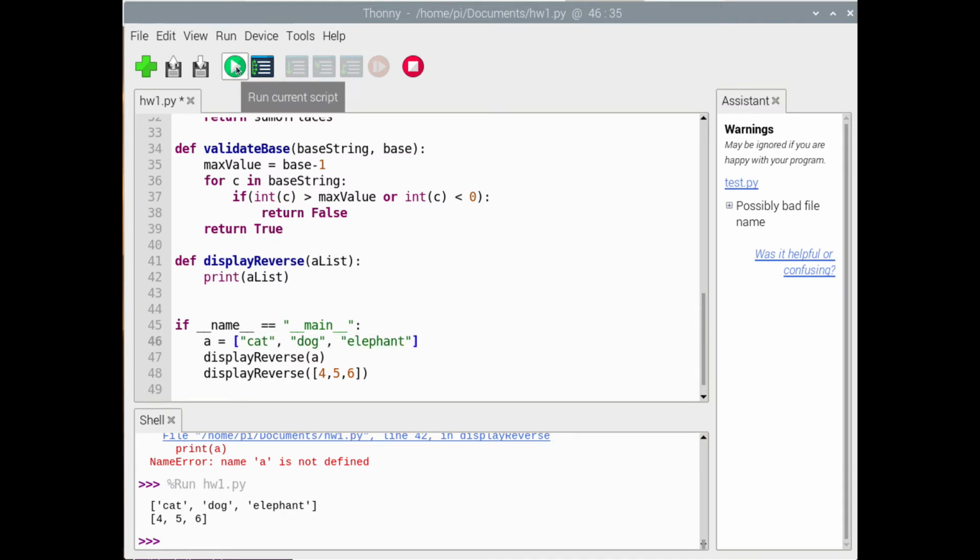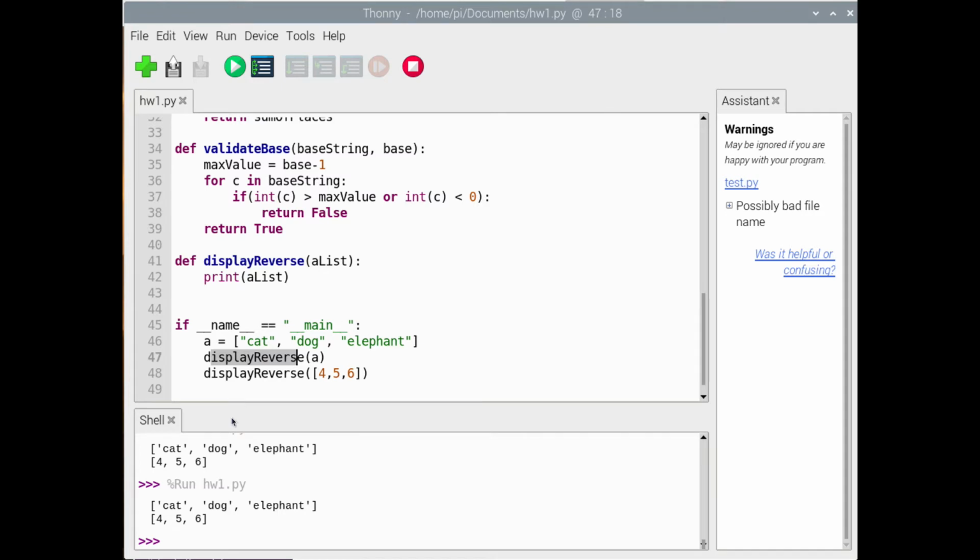All right, but we still see that if I'm printing out a list in here, the first time I call display reverse, a list will be the contents of A, which is cat, dog, elephant. The second time I call display reverse, the contents will be that list, 456. Does that make sense? So when we take in parameters to a function, these local variables are how we refer to those inputs. Pretend like you don't have access to these external variables, even though right now the results indicate that you do. Questions about that?